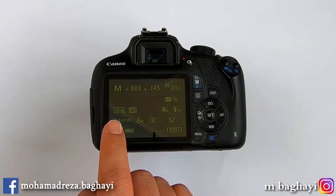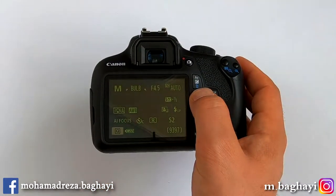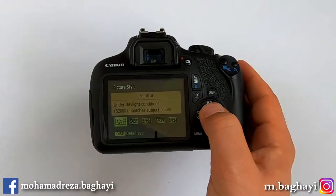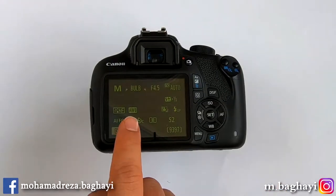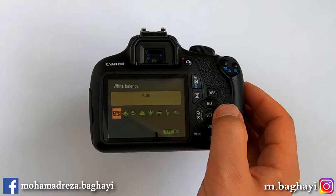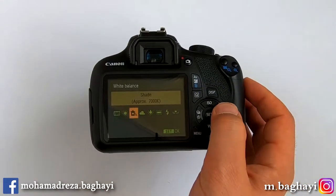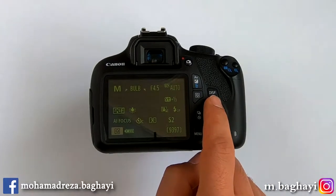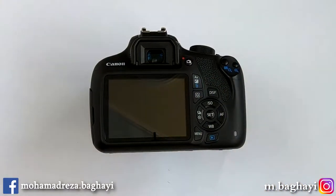Next one is the picture style, you know, choosing the image effects: standard, portrait, landscape, and the others. The last one is the white balance. Again, we have a quick button here with many different options, such as auto white balance, daylight, cloudy, and the others. This last button is the display button to save power.